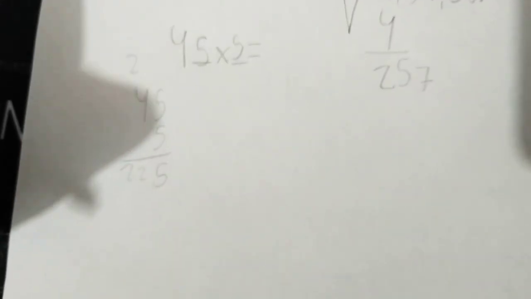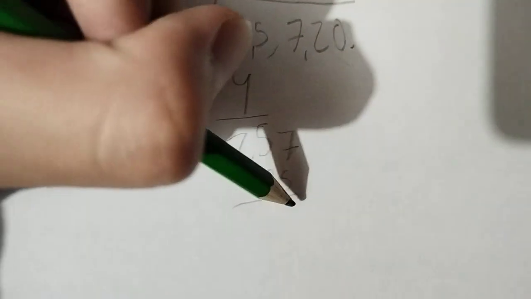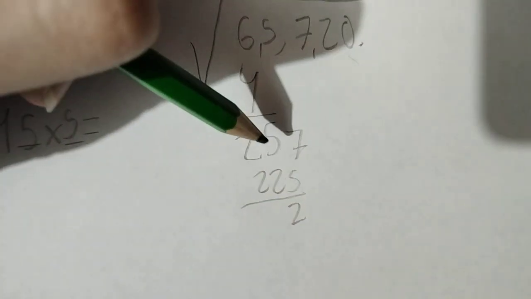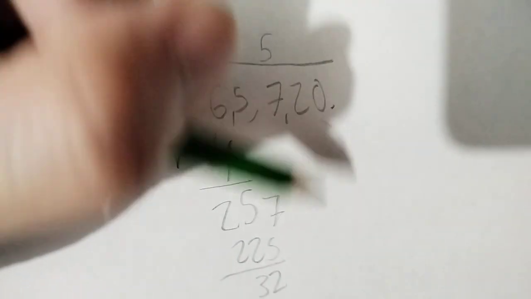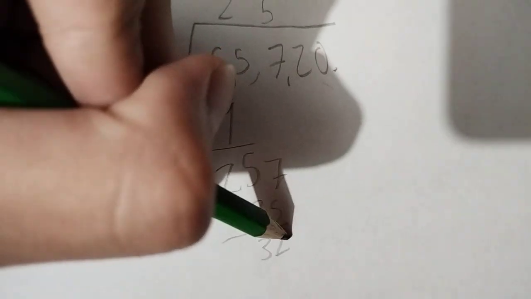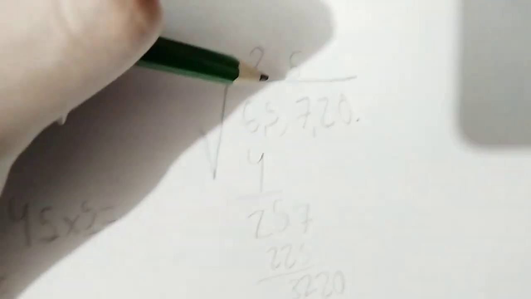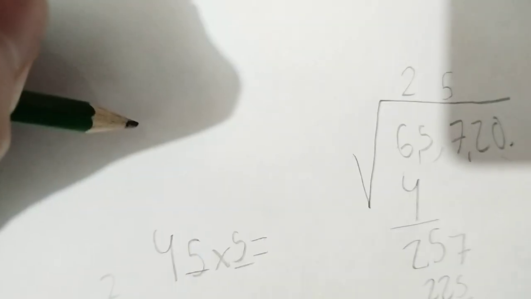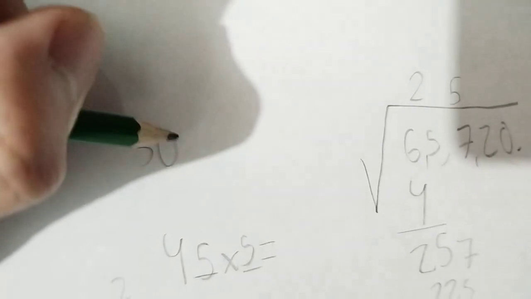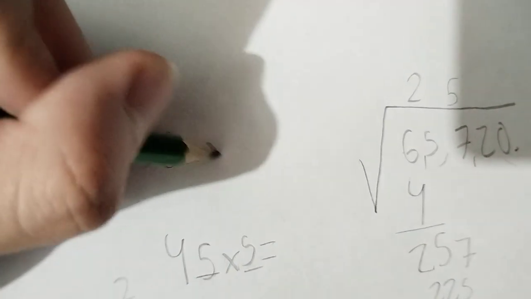And let's do the calculation. So 7 minus 5 is 2. 5 minus 2 is 3. Boom. Now, bring these two pairs down here, so you have 3, 2, 2, 0. Now that just leaves us with 25. So double that, you get 50. And this will be a hundreds place number.